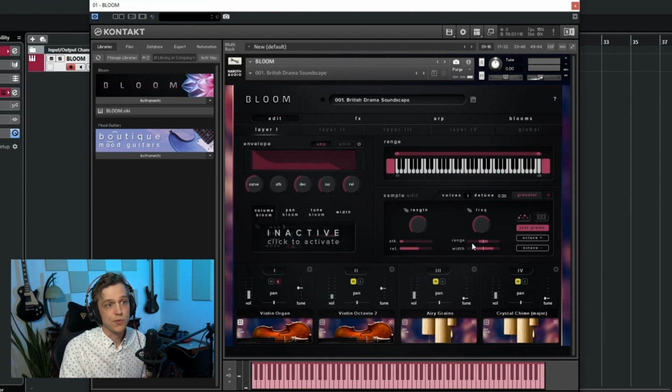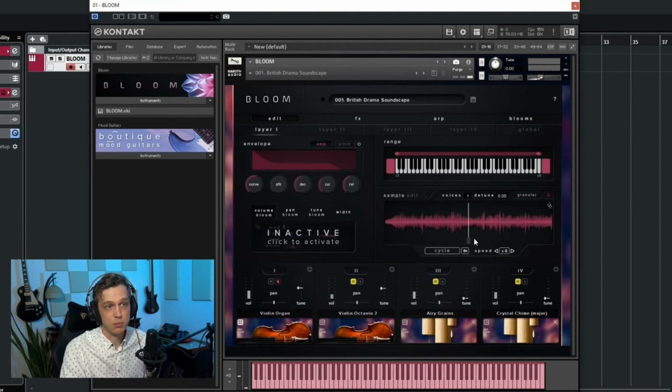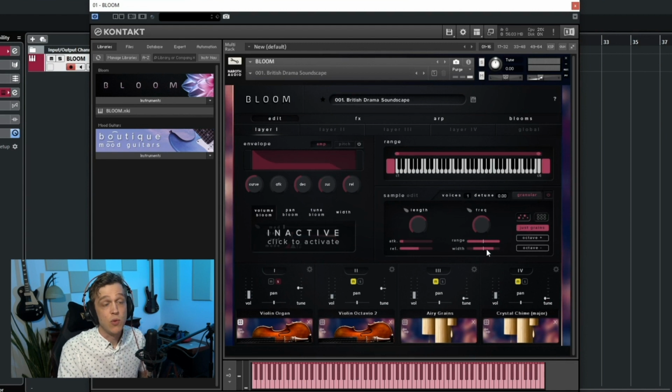Now we have some other controls for the grains. You have your range and your width. The range actually controls where in the sample, from the sample playhead, the grain is going to activate. So with the range set like that, you can see it doesn't go all the way out. But now if we open this up to the max, now the grains are playing the whole sample. And then width is basically just a stereo imaging of the grains themselves. So they're going to alternate in a random way left and right. The wider you have that, the further out they're going to be.